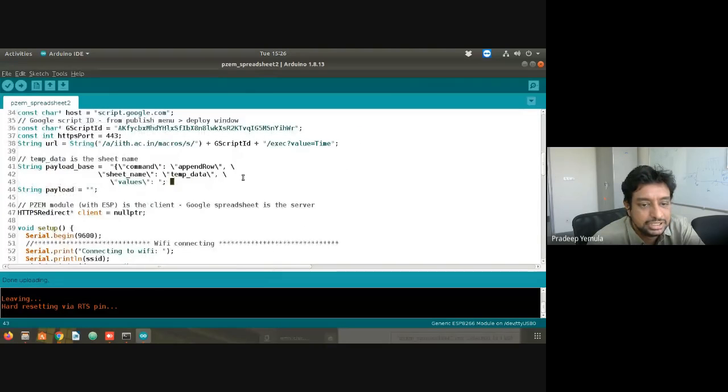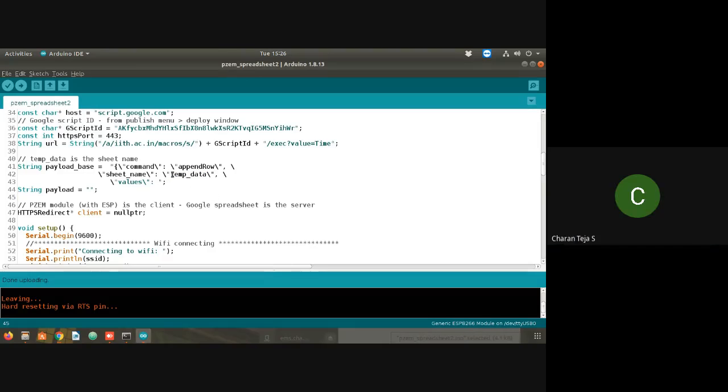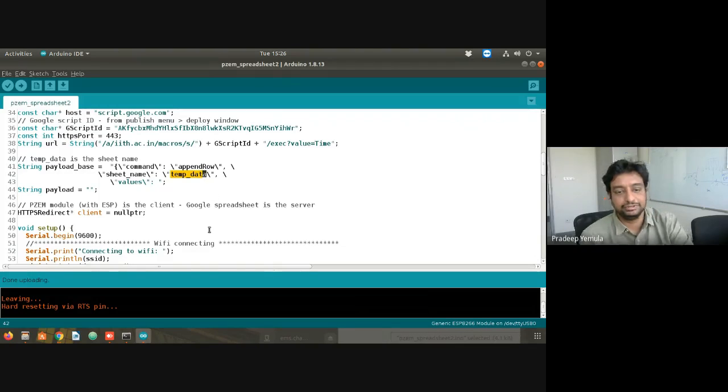So here, line number 42, there is a temp data, right? So replace the temp data with whatever the ID that you are having.